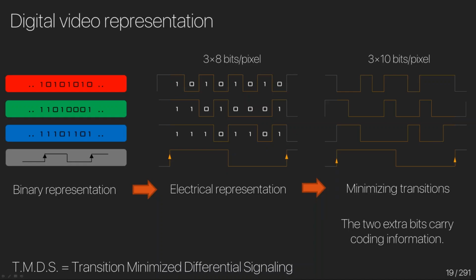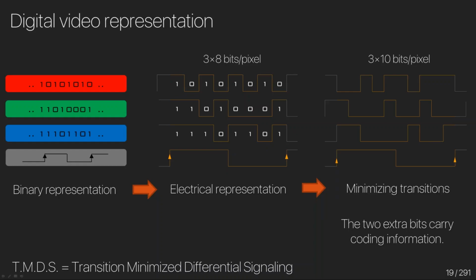However, if we took this signal and tried to send it through a cable, we wouldn't get more than 4 or 5 meters. The reason for this is because we haven't minimized the number of transitions. Every time there is a transition between a low voltage and a high voltage, or a high voltage and a low voltage, we emit electromagnetic noise into the environment. And in terms of transmitting signals, we want to minimize that noise. If we just have a steady high voltage or a steady low voltage, we don't actually emit that much noise. It's the change between the voltage levels that actually causes it.